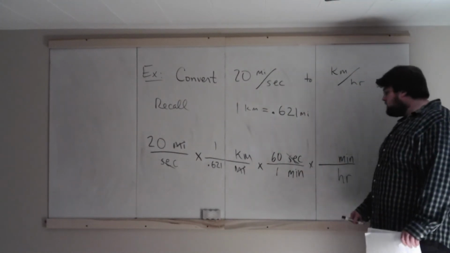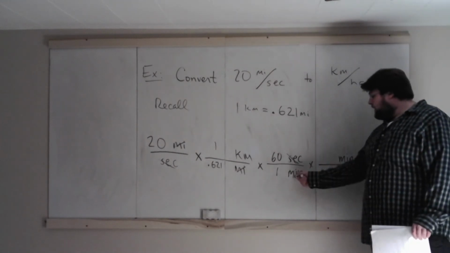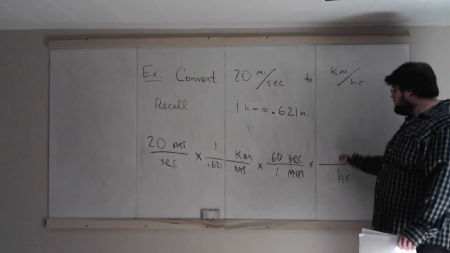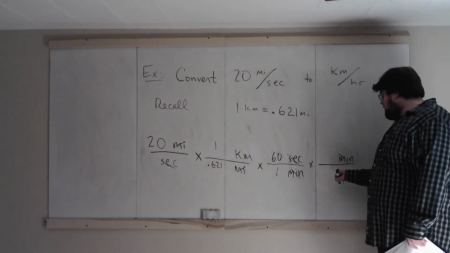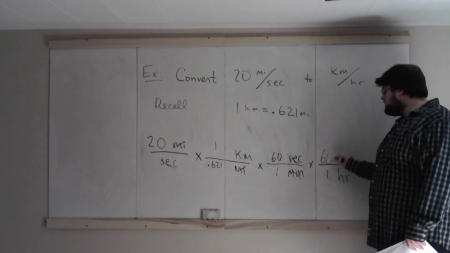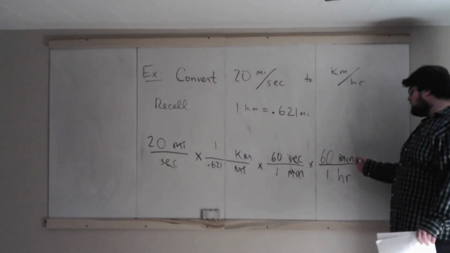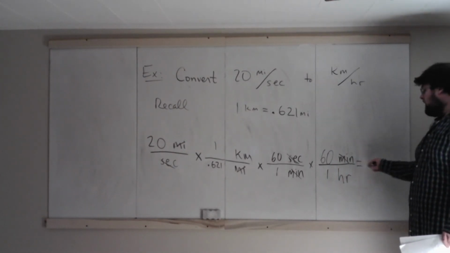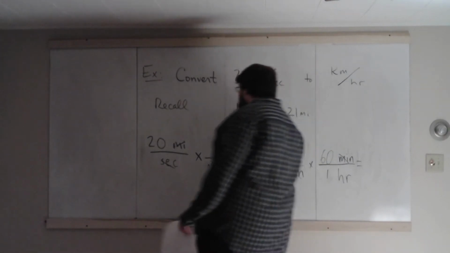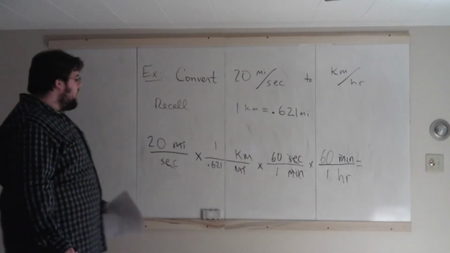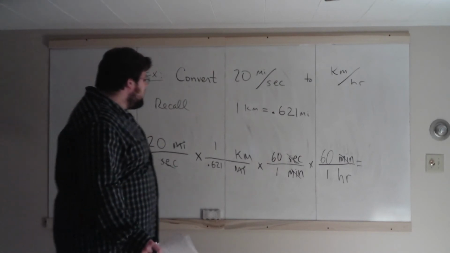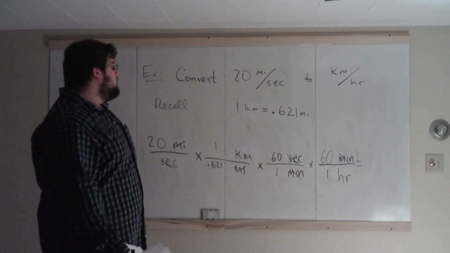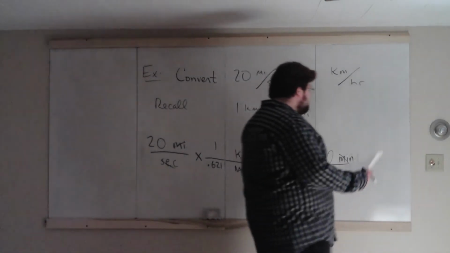So we have minutes in the numerator here, minutes in the denominator here. They will cancel, and we're left with hours in the denominator. There are how many minutes in 1 hour? There are 60 minutes in 1 hour. So we throw a 60 on the minutes, a 1 on the hour. And before we actually do the computation, let's make sure our units are correct. In the numerator, we have kilometers. In the denominator, we have hours. So our units will be kilometers per hour.